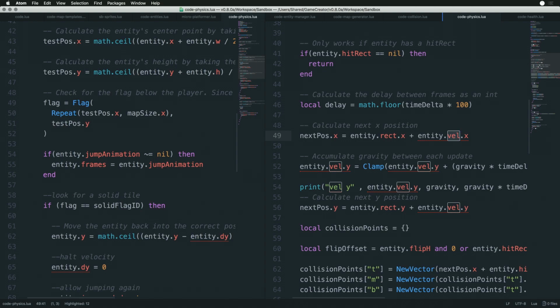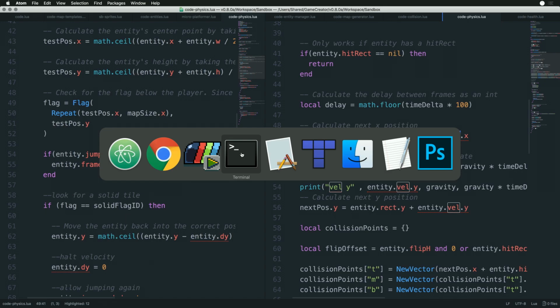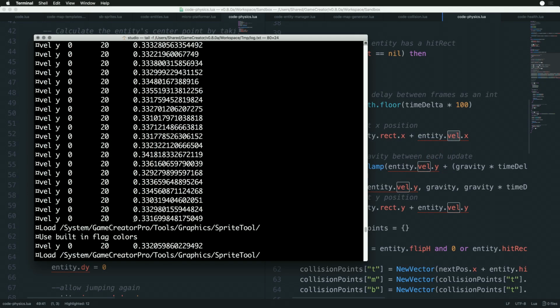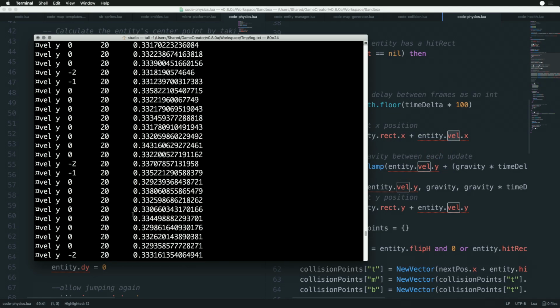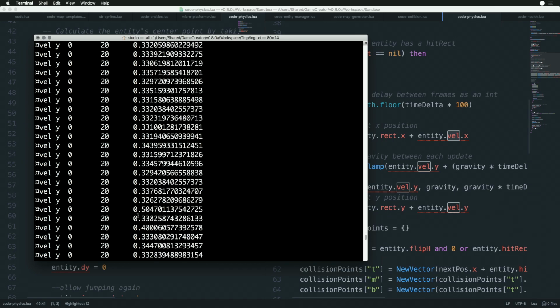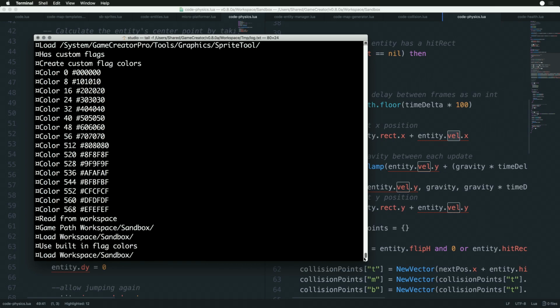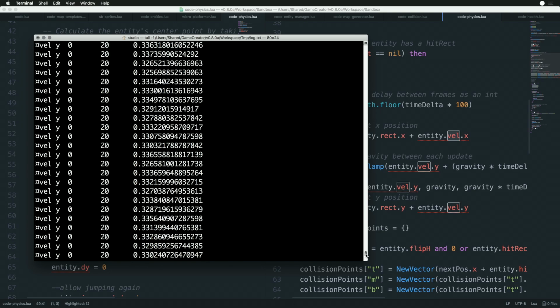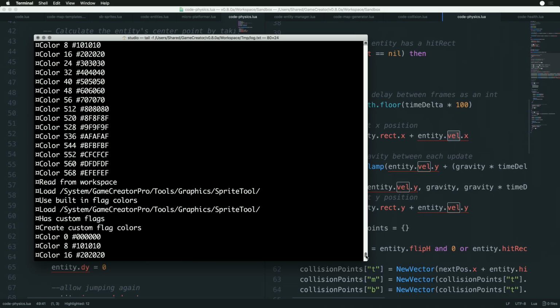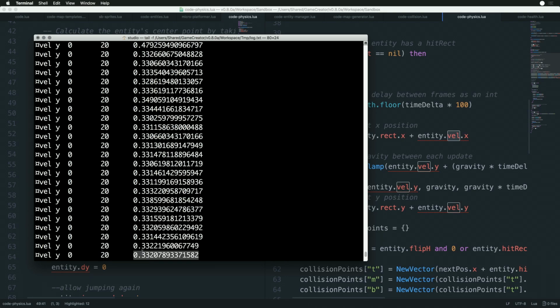And what we should be doing over each frame, and here's where the problem is. You can see it. Velocity y is set to 0. Even though we're subtracting this like 0.333 stuff.